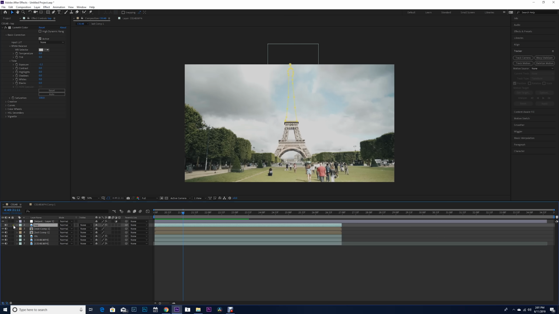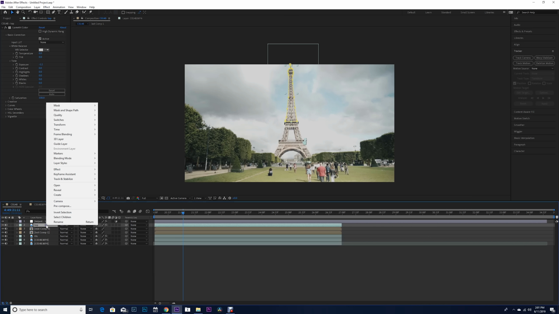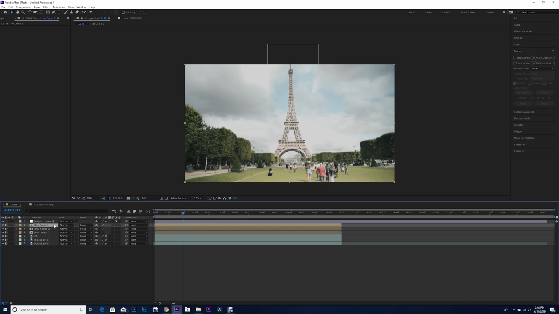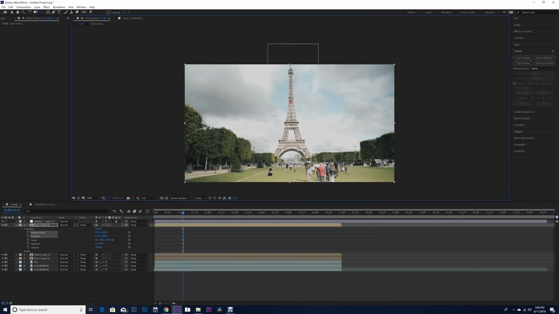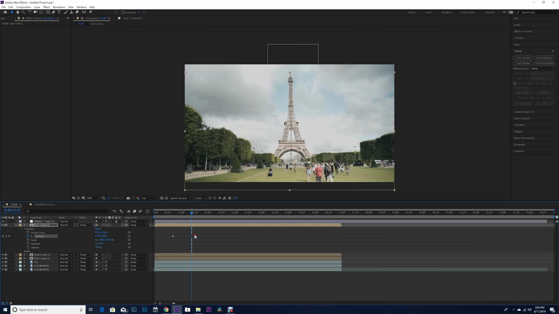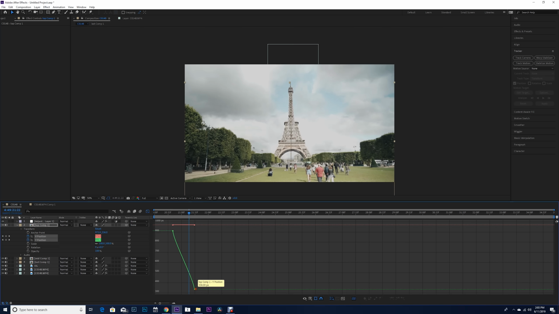All right, now for the top layer, switch that on, pre-compose, and then do the same thing to the top layer, but this time hiding it just below the mid layer. I'm gonna put the anchor point in the middle, setting my position for the top layer, and then I'm going to pull it down behind the mid layer, and this one can come up slower because it'll look cooler. Gradually ease that in and ease it out.